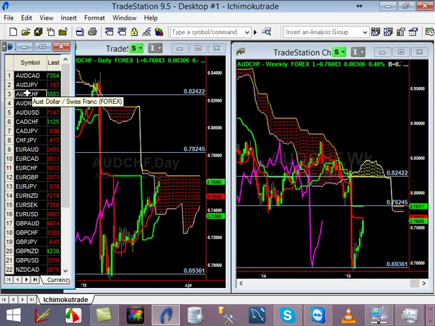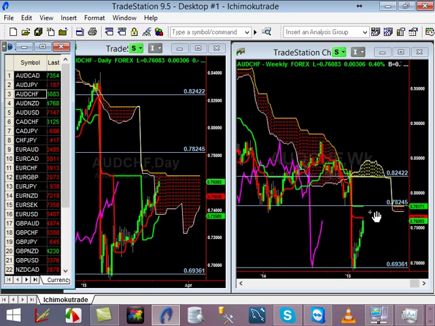Not quite ready here. Australian Swissy: you can see a nice trend here, a major pullback, and then it decided to pretty much tank. This was the Swiss bank coming out with their decision. They couldn't rocket it all the way down. Now it came back to this level here, which is one minor resistance level that it's at right now.